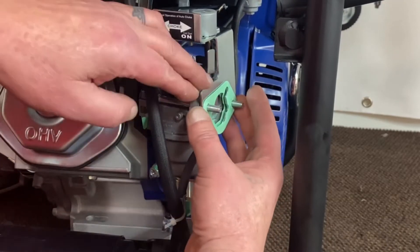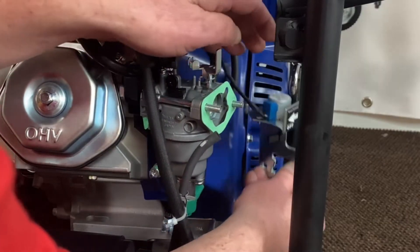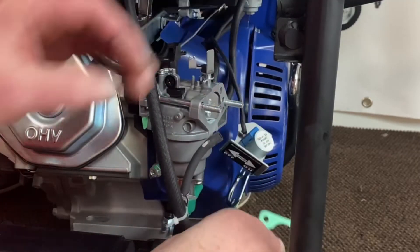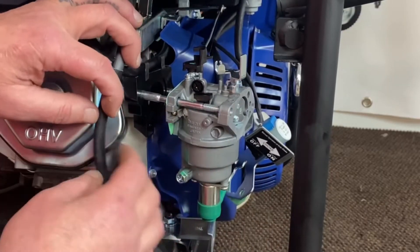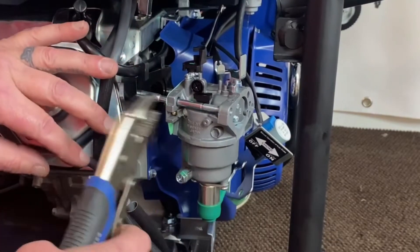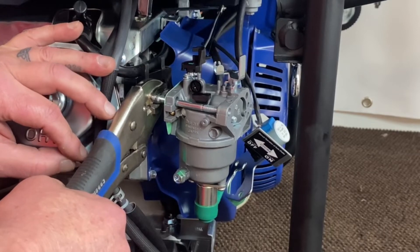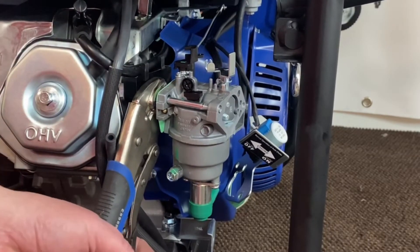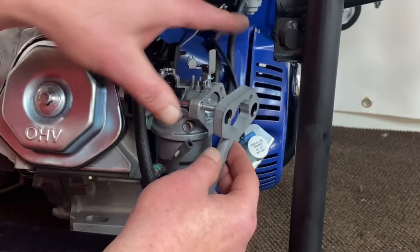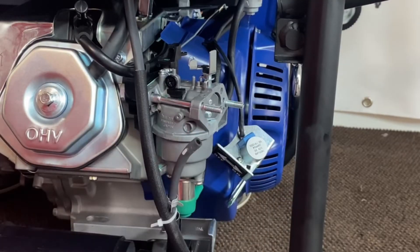Take your gasket off here — be careful, don't rip it. Pull this choke cover plate to the side, pull this gasket off, and slide the carburetor back to expose the back of the studs. This way you're not messing up the ends of your threads. Get a nice pair of vice grips, lock down on them tight, and pop them — they'll crack right loose. Do that on both front and back, turning them out about three to four turns. I've found that three turns works perfect and gives you plenty of meat to put them back on.